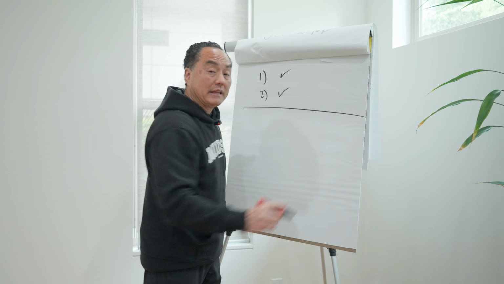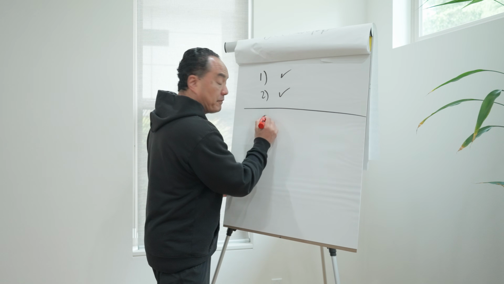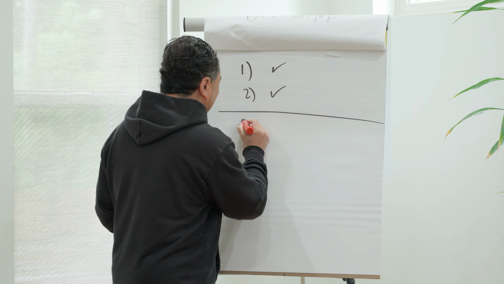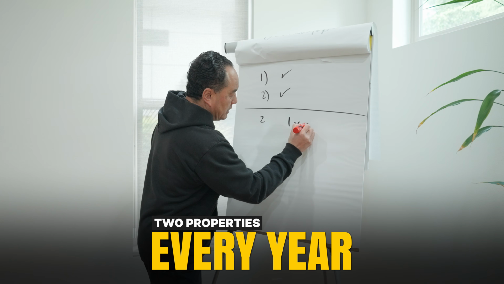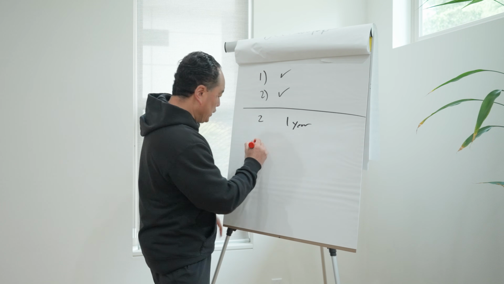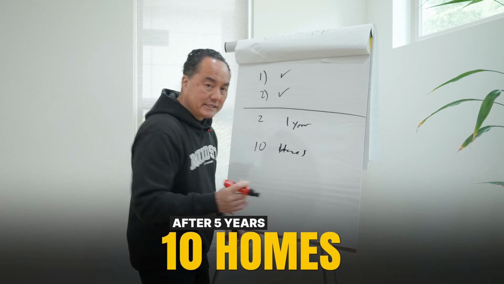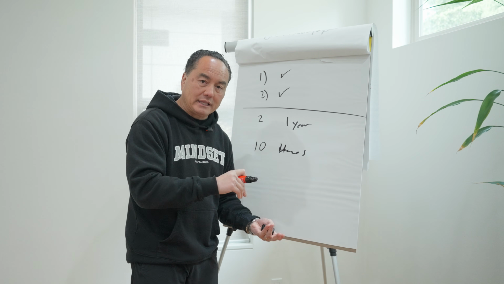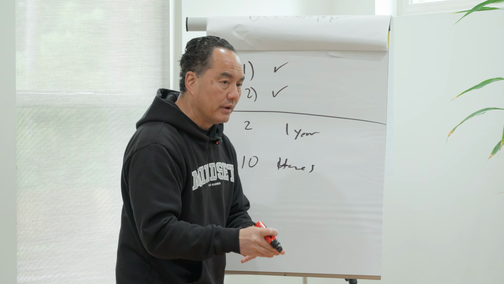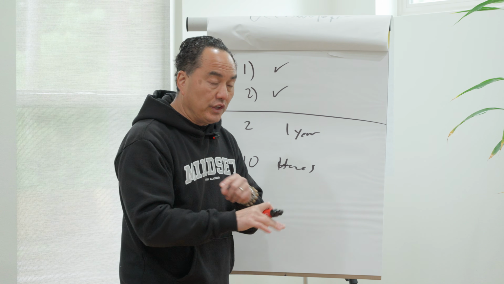2 years ago when I made the video, I said to people, if you make some money, you can save enough down payment, right? You can buy 2 properties every year. So if you did that, basically for 5 years, you will have 10 rentals, okay? 10 homes. But you gotta save enough down payment to basically buy 2 houses per year. That's the past. But with the new ADU strategy, you don't have to do that.